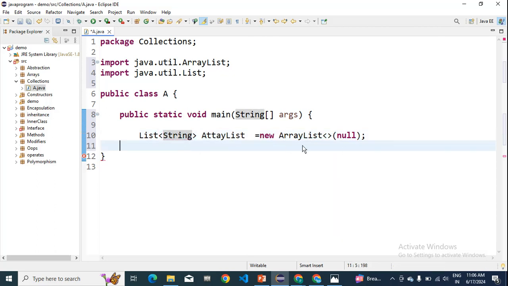So this is how you create it. This should be only String.